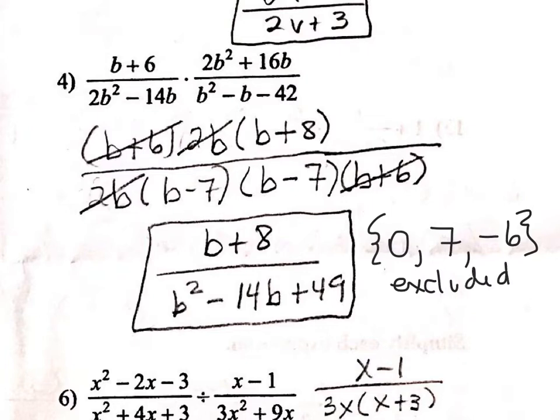And you don't have to do the rest of these eliminations and simplify, because it didn't say simplify. It just said state the excluded values. So on the test, I'm going to be looking for these excluded values. And I'm going to be looking for this right here, that you factored the denominator to find the excluded values. That's what I'm going to look for on the test.